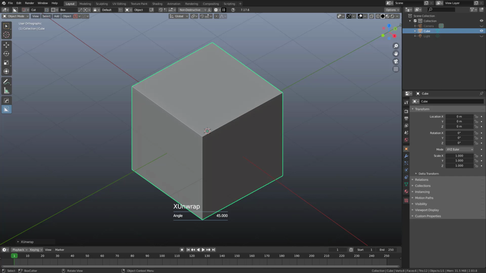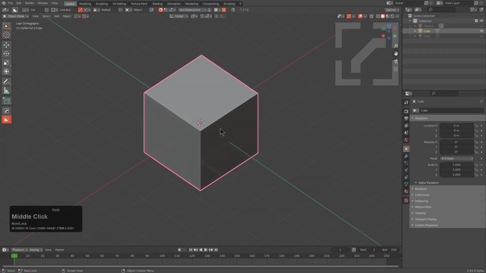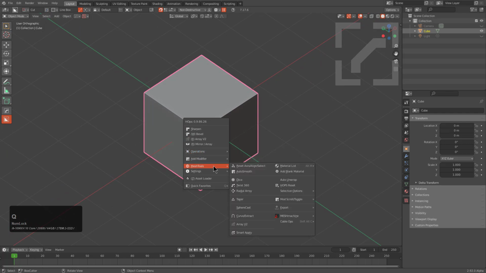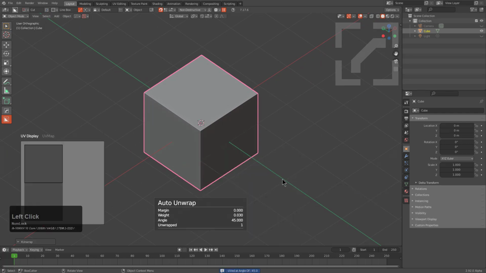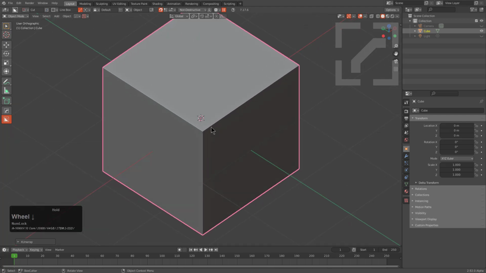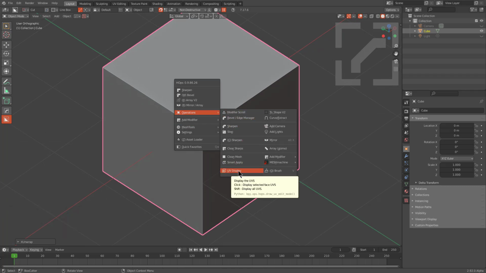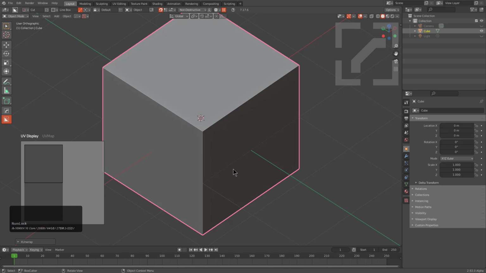So let's go ahead and minimize this, and we look over now at what we're looking at with the current version of HardOps. If we were to press Q and go under mesh tools and we use auto unwrap, we see that not only does it have a nice drawing going along with it, it also draws the UVs on screen. In addition to that, you can go under operations now and there's an option for UV display, just like the classic version of HardOps, where now you can display UVs on the fly.